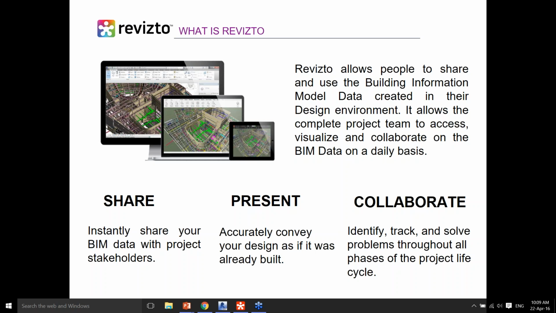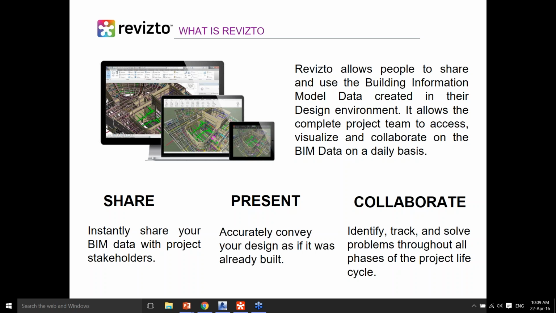And then they're able to use that information to provide feedback, ask questions, and to engage on creating better designs for your customers, ultimately. So a very simple product. The reason we brought it in was to ease and make it very simple for non-technical users to engage and use that building information modeling data.